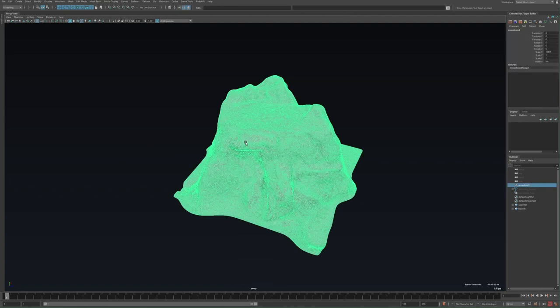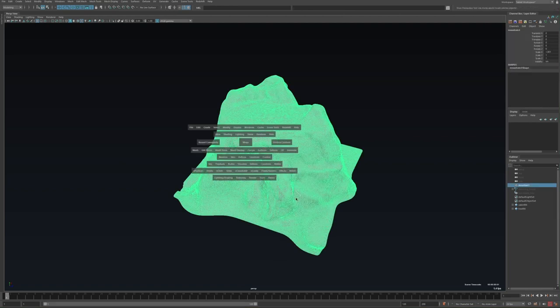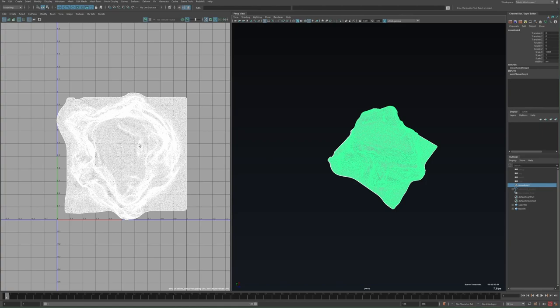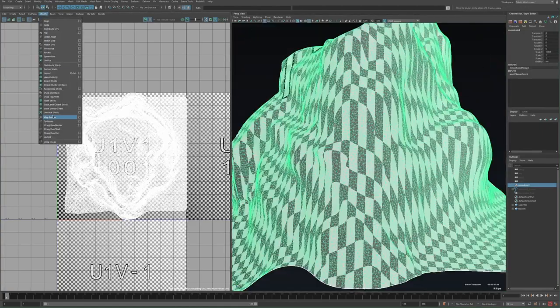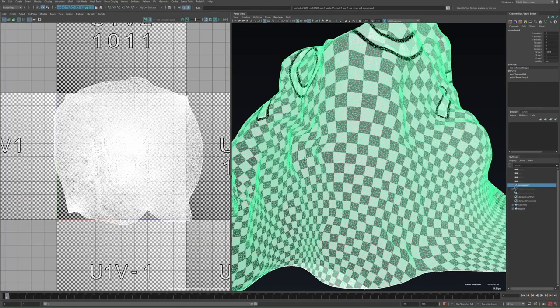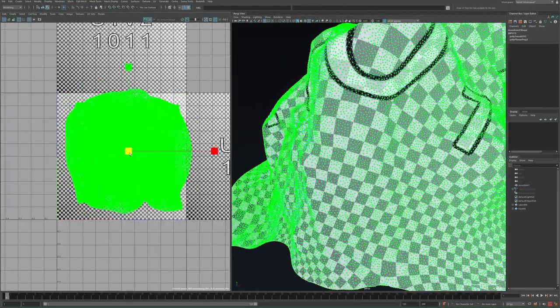Once I'm happy with the shape, I just need to fix up the UVs. First, I do a UV planar projection in the Y direction. The slope of it is pretty stretched though, so I go to the UV editor and unwrap this, and then I just want to scale it to all fit inside one UV tile.